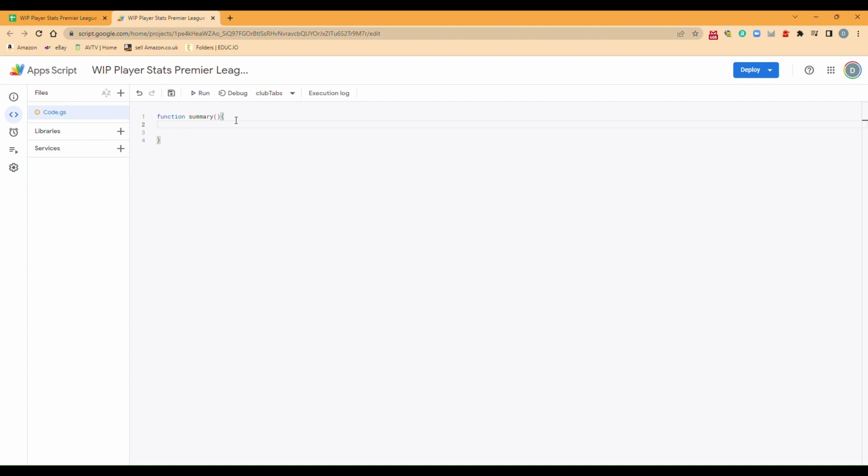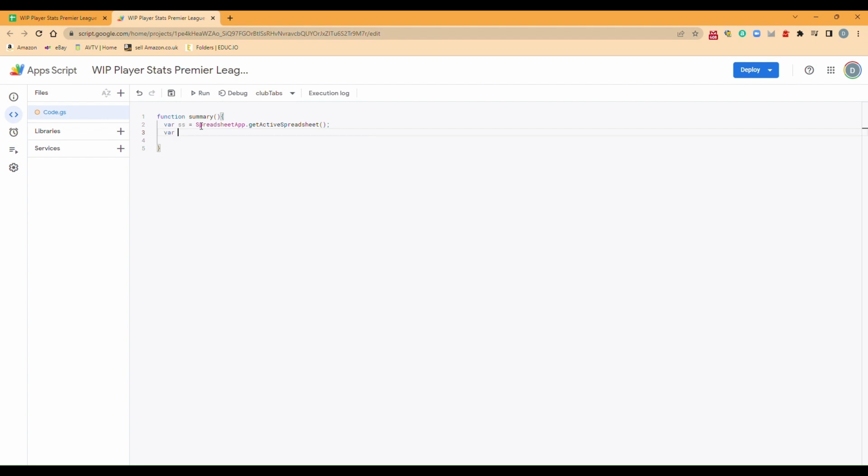The first thing that we need to do is create a variable which we'll call on our active spreadsheet. So we need to give our variable a name. As explained before, I always go with ss for the spreadsheet, ss obviously standing for spreadsheet. I always keep them in lowercase as well. Once we've got our name, we now need equals, because equals is then going to tell the function what ss means. So ss equals, so we need to call on SpreadsheetApp, and then we need to call on the active spreadsheet, and then we put our semicolon at the end of that line. That closes that line off. So that's our first variable.